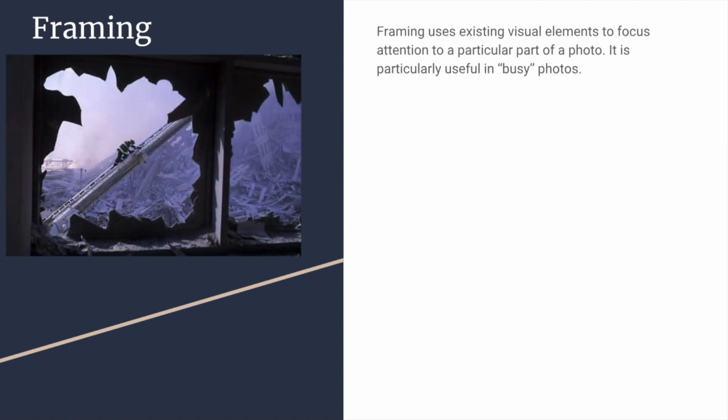And this first photo is taken directly after the September 11th attack in New York City. And this photograph was taken, as you can see, through a window of a firefighter on a ladder. And you can see that it not only frames for us the subject of this photo, which is the firefighter, but it also provides context for us of a broken out, shattered window.